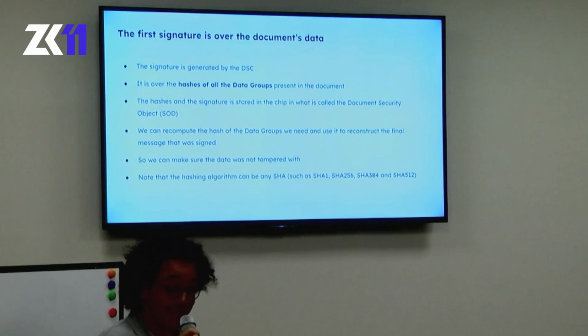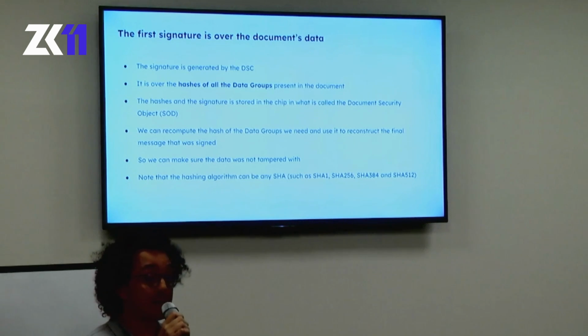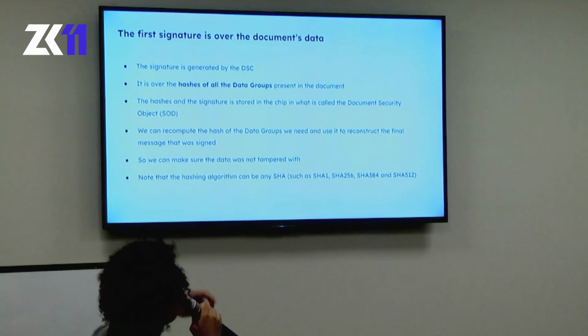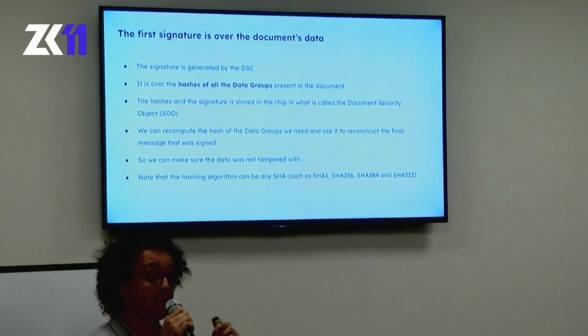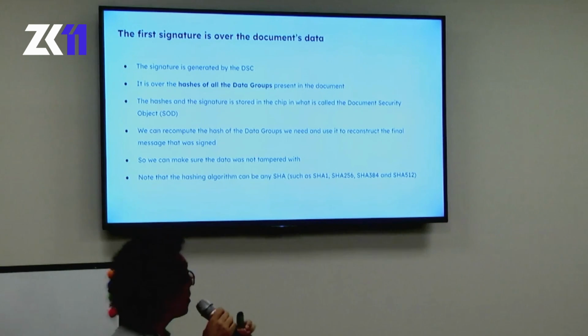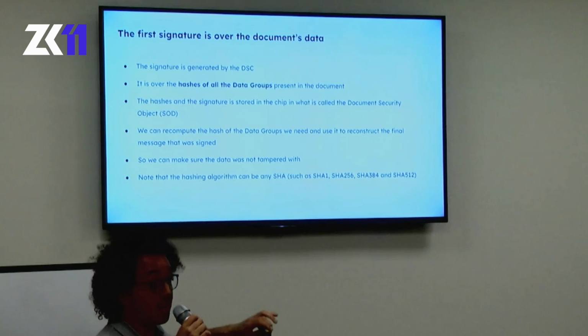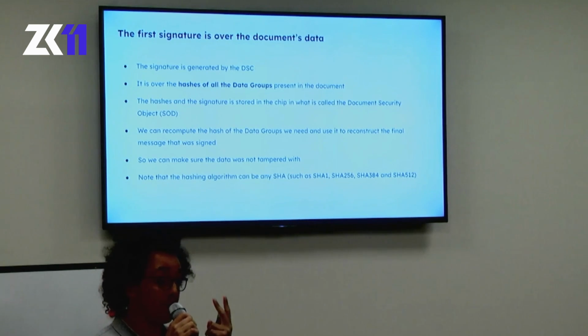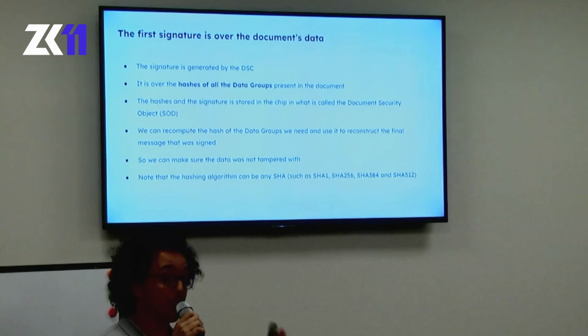So the first signature covers all of the document data. What is it exactly? The data groups I've described before: they have the hash of every single data group. You combine them together, rehash again, and then you add some padding that contains information about the signature algorithm and the date of signature, and this is the message you actually sign. From the document signing certificate, this is what it actually signs. The rest of the data in the passport is not signed. So you're going to have the photo, all the MRZ, the personal information, the security mechanism used, all this is signed.